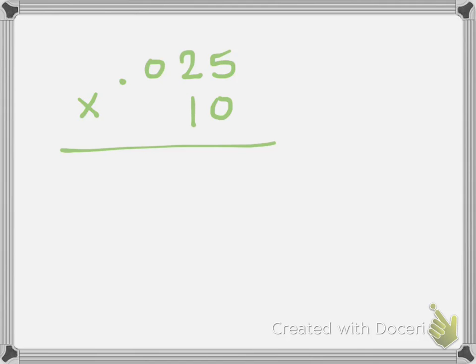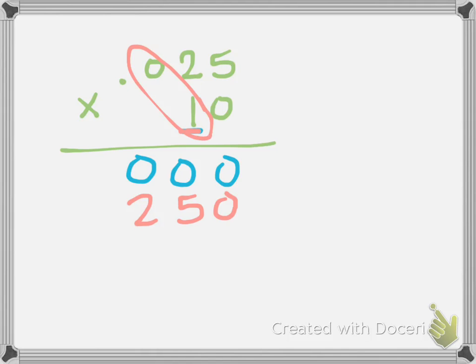Now I can go ahead and multiply out. 0 times 5 is 0. 0 times 2 is 0. 0 times 0 is 0. Piece of cake. I need to move over in my problem, and anytime I move over, I need a placeholder 0. Now let's multiply. 1 times 5, 5. 1 times 2, 2. 1 times 0, 0. And now let's go ahead and add them up.